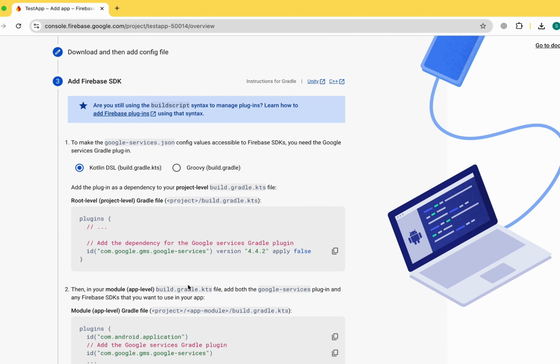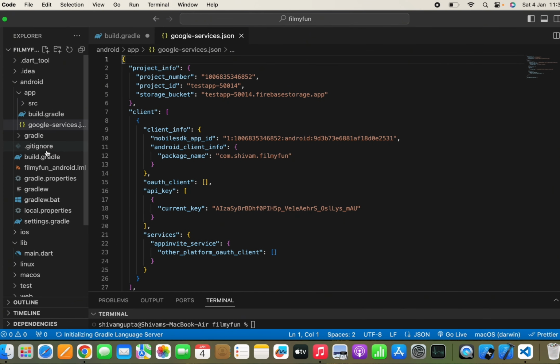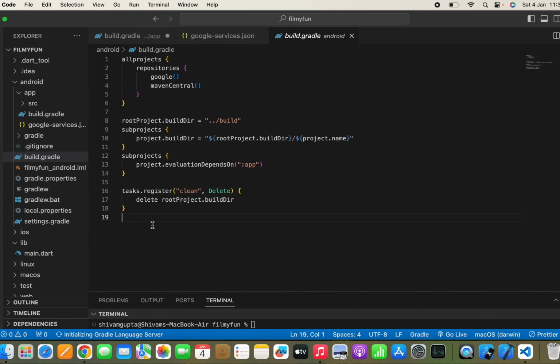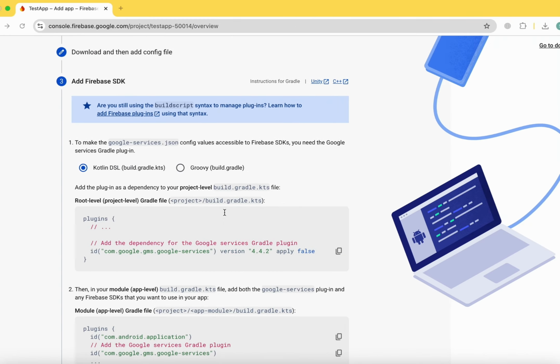Now click on next, and here you can see that this is the ID. As I have told you in the comment box, I've already made 10 to 12 app series before on my channel, and in some of the videos I keep getting comments from different viewers, like, I can't find the classpath in the Android build.gradle file. So you can see that according to the new Flutter update, that classpath has been removed from the build.gradle file. So there is a new path where you are going to add this plugin.